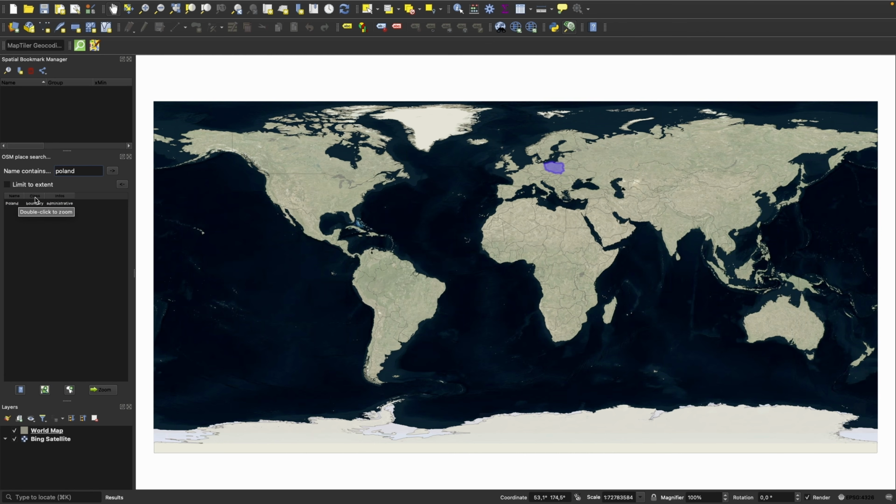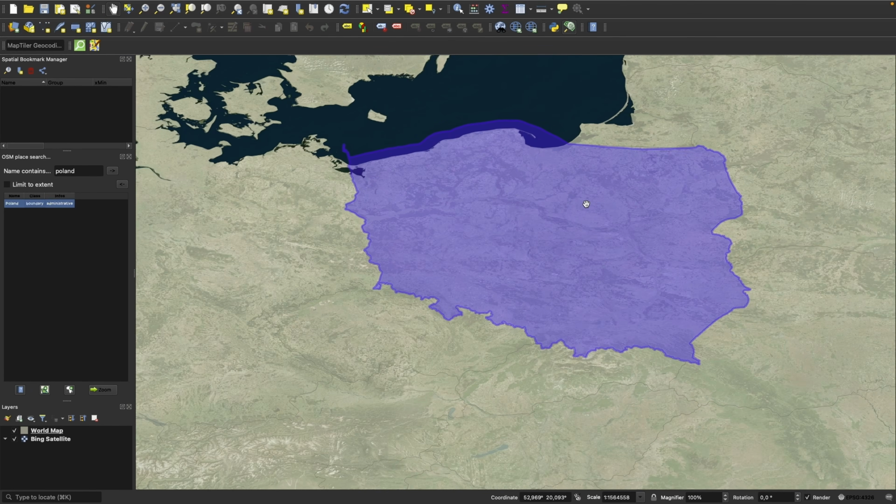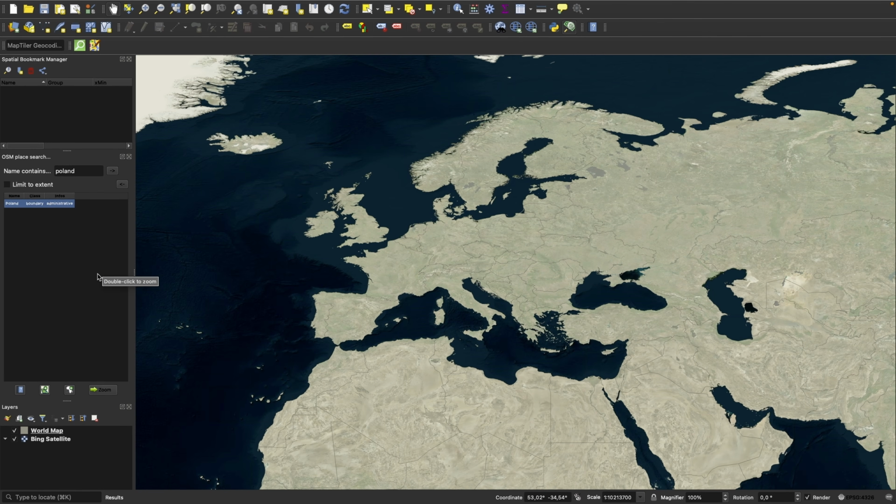Now, let's frame the shot. You can click the zoom button right inside the search panel to instantly center the view. Then, simply use your mouse scroll wheel to zoom out slightly and adjust the composition exactly how you want it. Now, let's secure the geometry. Click the button that says Add Object in New Layer. This creates a dedicated vector shape of the country.